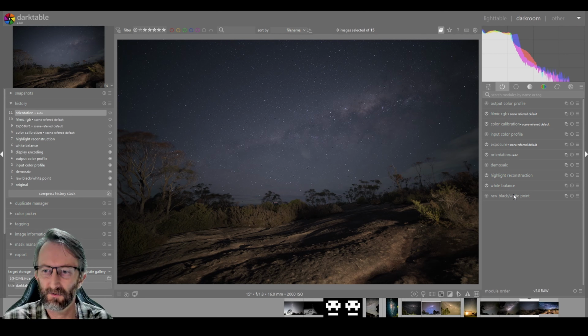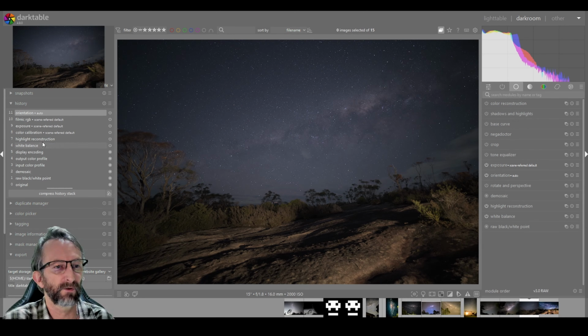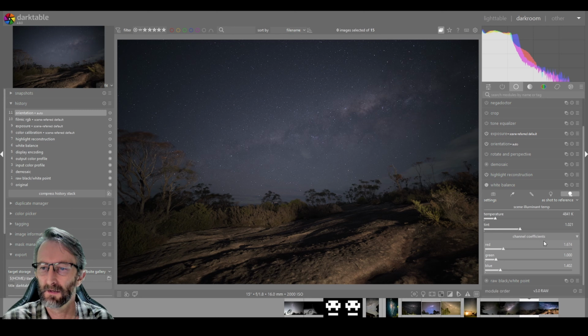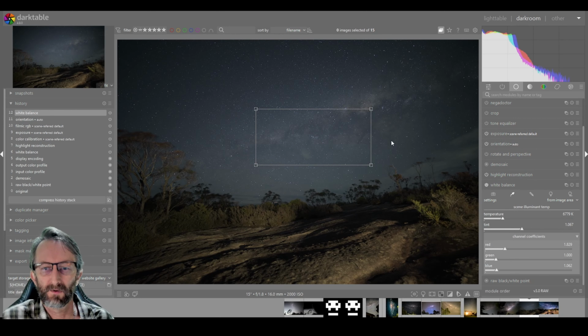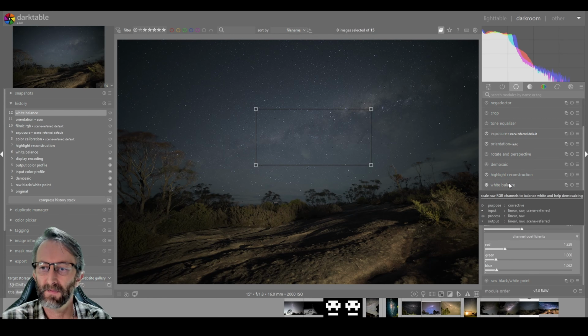So I'm going to move over here to white balance. You can see on the left, white balance is already turned on as part of the import. So I'm just going to expand that out. I don't want to go on this particular setting, camera referred point. I want to click on this left-hand one, which is set white balance to as shot. You can see that changes it a little. I'm going to click on set white balance to detected from area. So I'm going to change this a little. Let's just look at this part of the image. I've left clicked and dragged that box to a certain portion of the image. I'll leave it at that for the moment. We can always change that later if we want to.